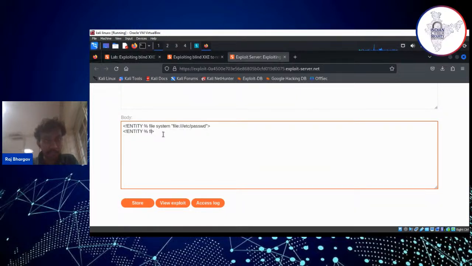First here I need to write eval. Again here I need to write entity ampersand hash x25 colon, percent file, system, and the file will be invalid, percentage 5.